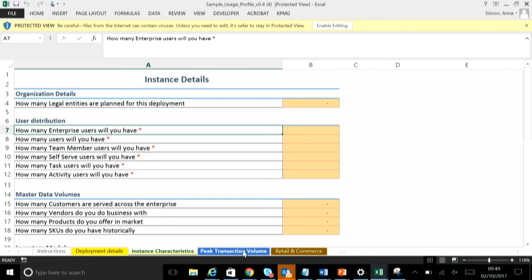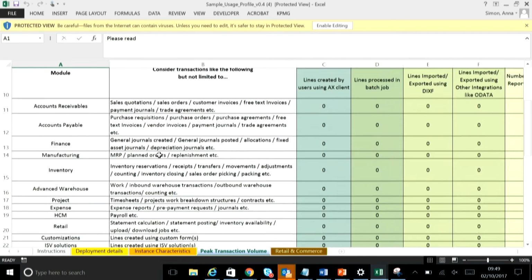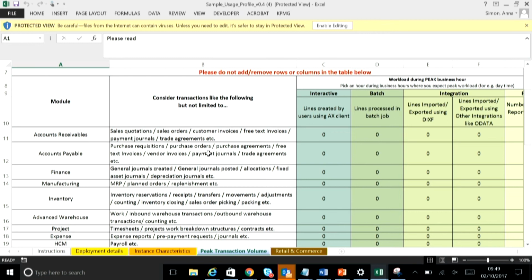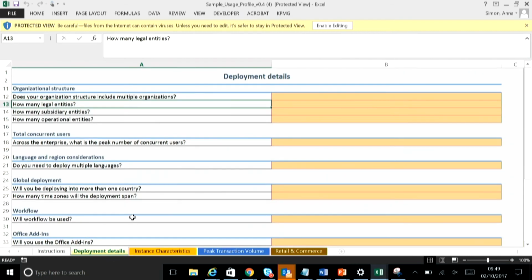And in the peak transaction volume tab, I can input numbers, for example, lines created by users using the AX client in a peak hour. And this number and information will help Microsoft to know what size of an environment I need. This size, of course, is not set in stone. The environment can be scaled out or scaled up as the organization grows.